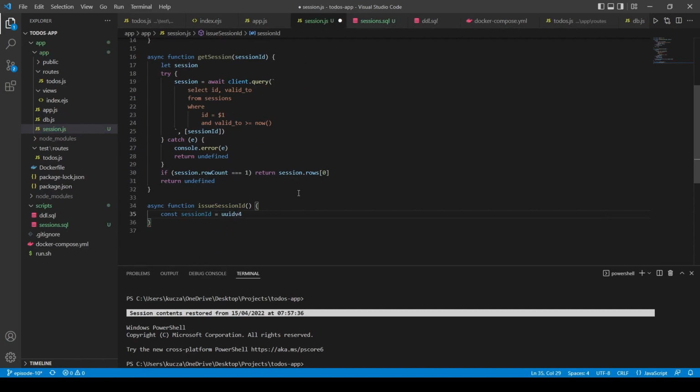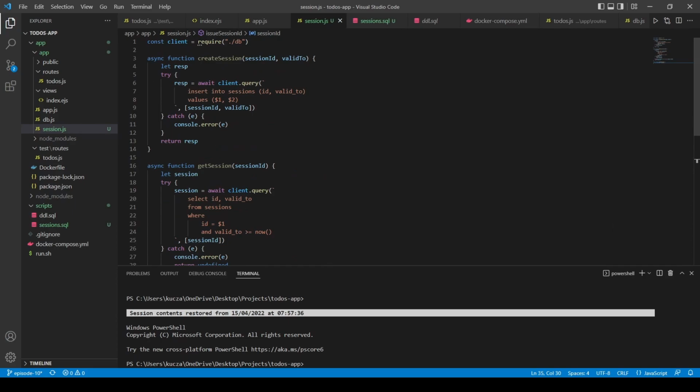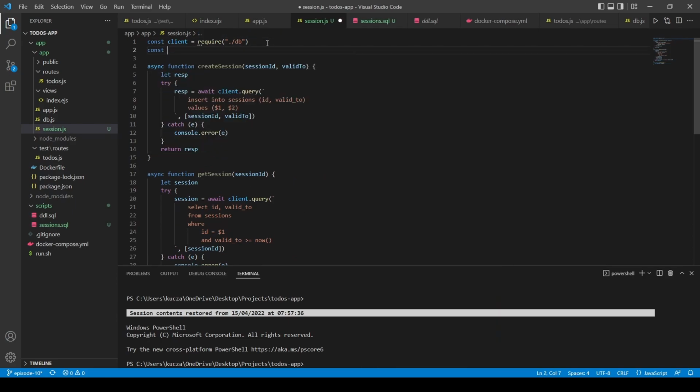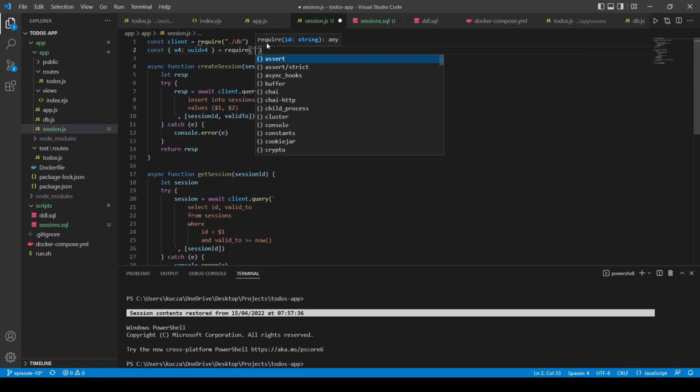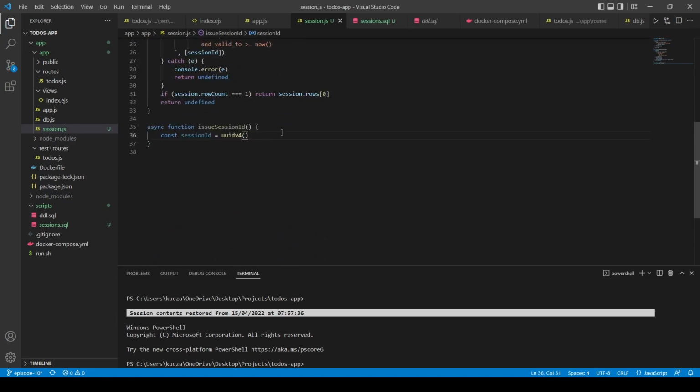It will be our UUID v4, and this means that we of course need to import it right here, UUID v4, and we want to require it from UUID package. Okay, so here we have initialized our session ID.